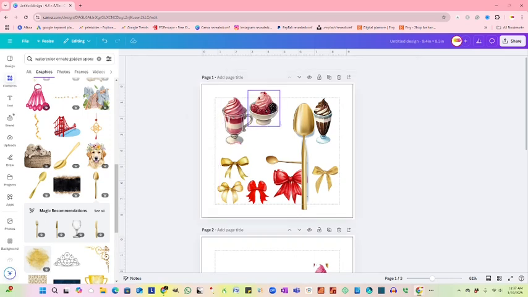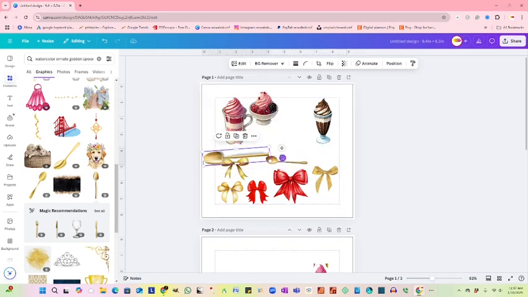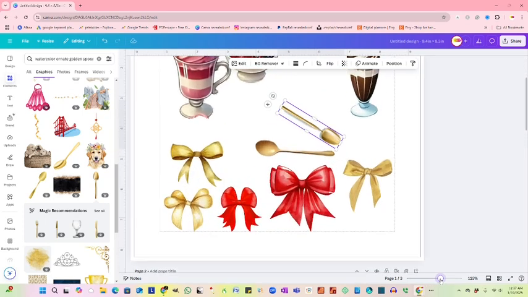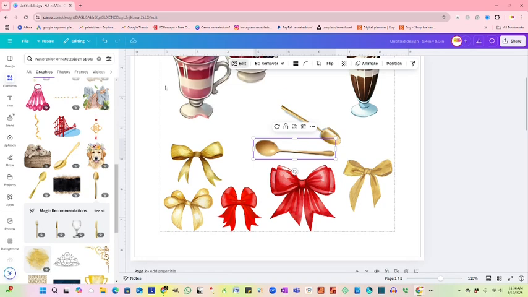That one's not bad. I mean, it's not what I wanted, but definitely better than this one. So, which one do I like best? I like this one because you can see the different shading.